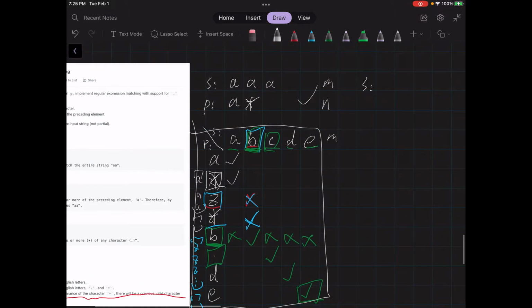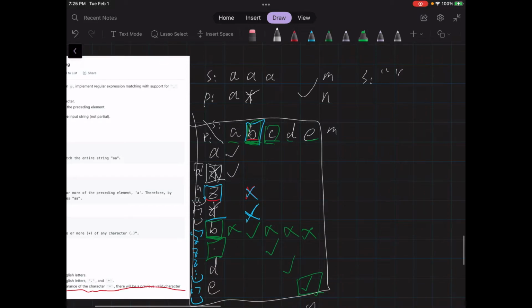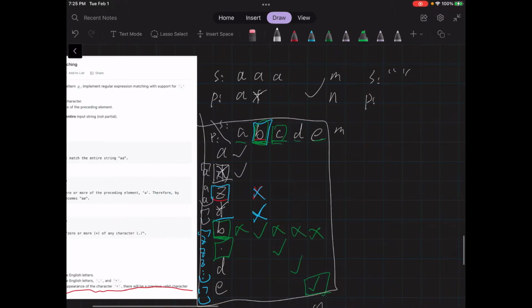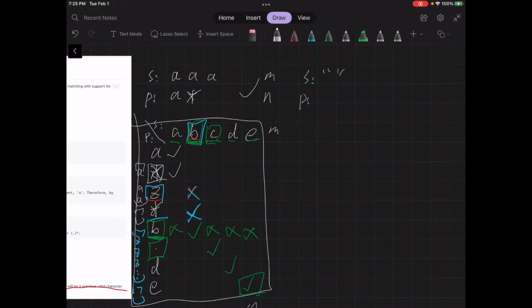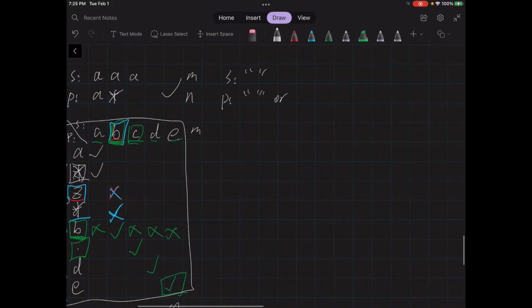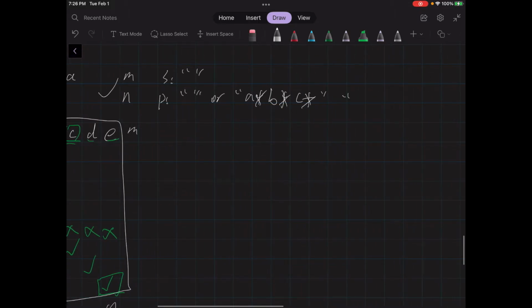If S is an empty string, and we want to know if P can match that, the only way P can match this empty string is if P itself is empty, or we have something like a star, b star, c star, or a dot star.